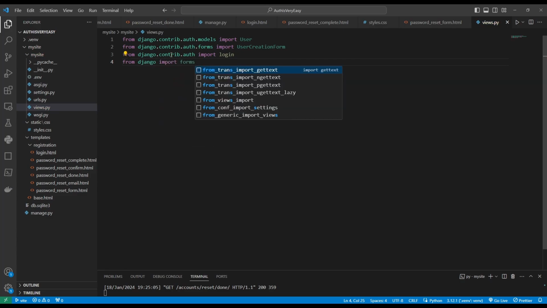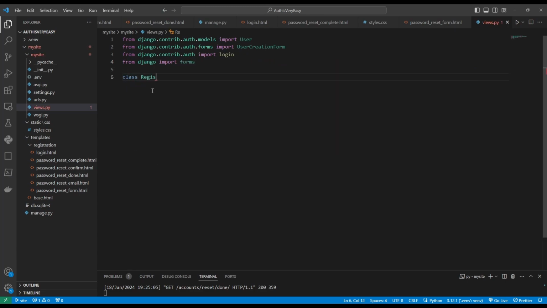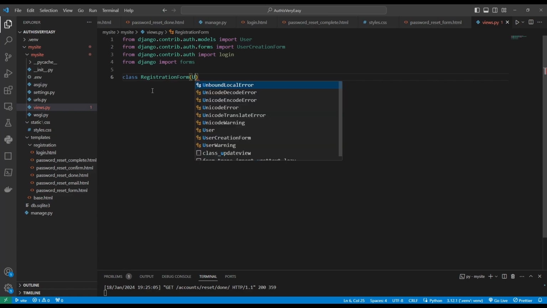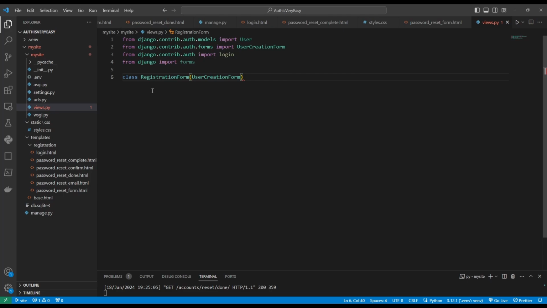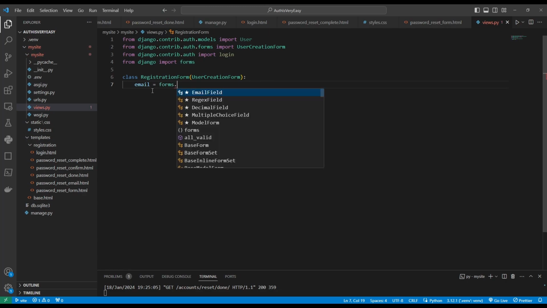And then we also want to import forms from Django. So let's do this. Right, and now we're going to define class, let's say RegistrationForm, which will inherit from Django's UserCreationForm. However, unlike the typical user creation form, our form will have an added email field.